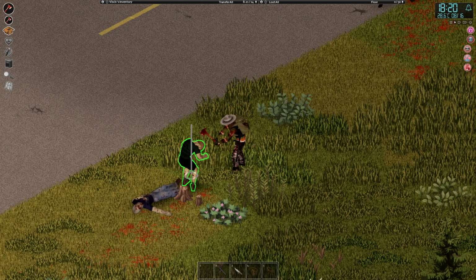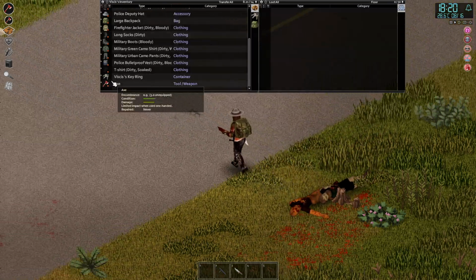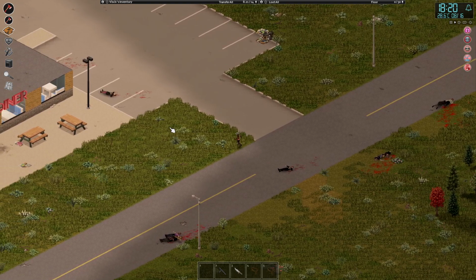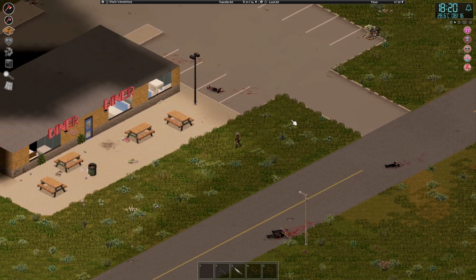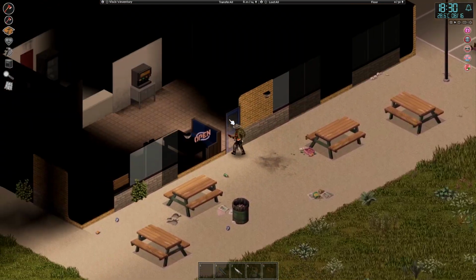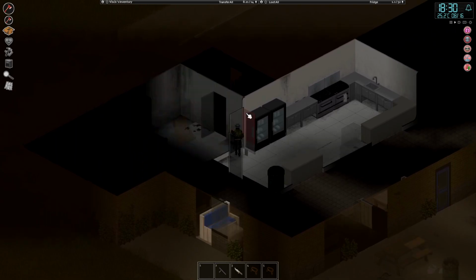You see, we're much less effective at fighting now. It's taken so many hits to kill that zombie, and every time you hit, you have a chance to decrease the durability. So, again, it's another compounding factor into don't fight when you're tired and exhausted. This is also why I walk around everywhere. If I was running around everywhere, I would just get exhausted so quickly. And I just don't think it's worth it. Say it takes an extra 10 seconds to walk somewhere versus running.